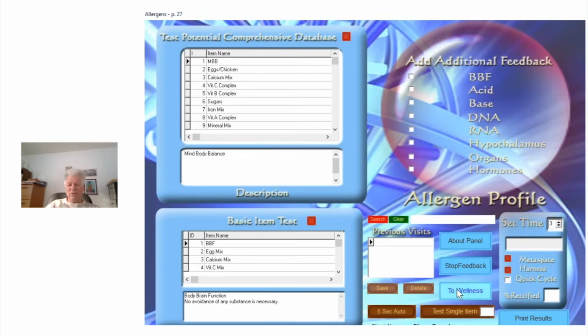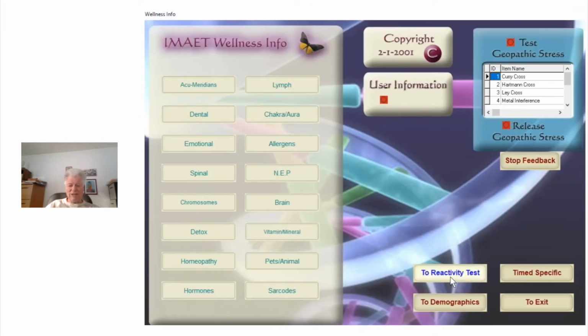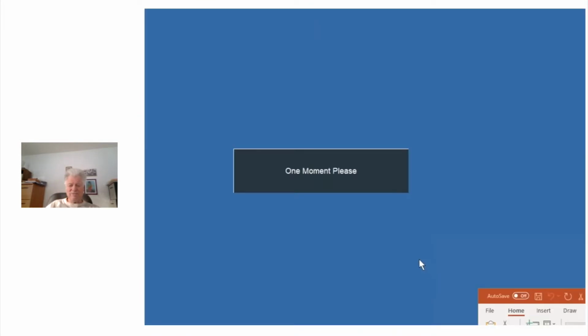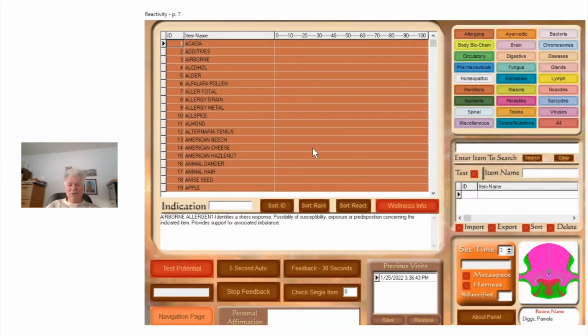And the other panel where you want to do that is the reactivity test here, the so-called main reactivity test, which is 7,000 items, while the Allergen panel is about 2,500. So it is more than twice as large. I don't recommend starting out with that. I usually start out with the Allergen panel, but you have more information here. Once you hit the plateau with the allergen profile, you can come here.